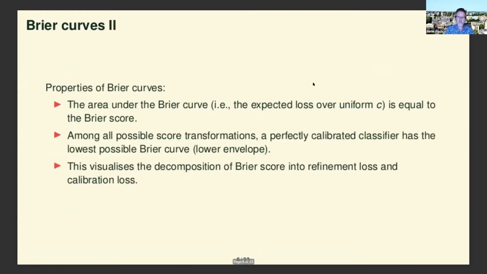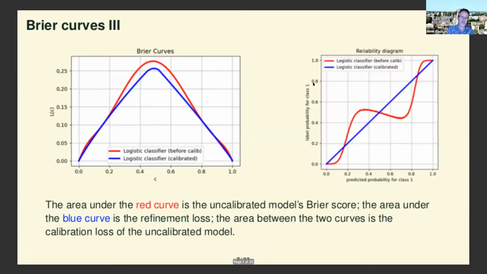So why do we call this a Brier curve? Well, it's very simple. We actually get a curve, the area under which is equal to the Brier score. So let me show you the curve here. I'll go forward one slide and then I'll go back to the other point. On the left, we have 2 Brier curves. This is on an example with a known distribution. So we actually know the true model here, but that doesn't really matter. We don't need to know that.